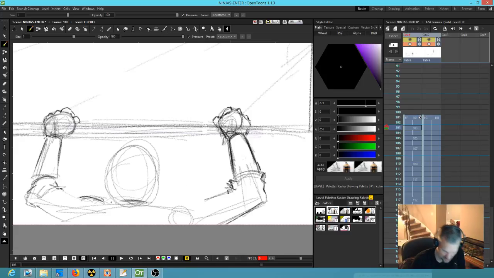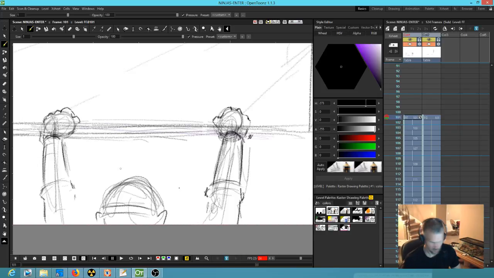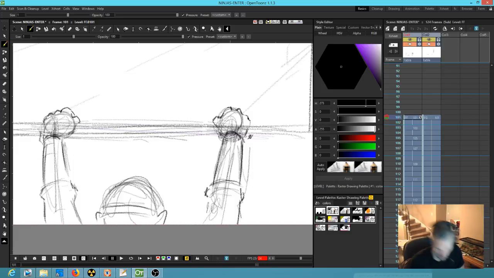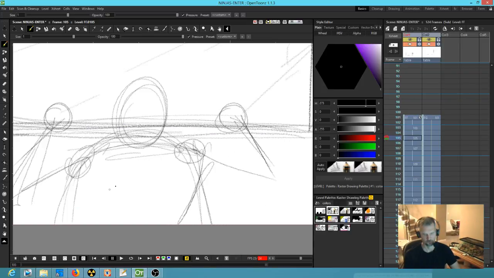Now it's all in good fun. Okay, so he's got these wraps on his arms, so we need to make sure we get those in there. And see, with stuff like this, I don't really like to use onion skinning. I'd rather just go through and feel it. Like so. I like that.